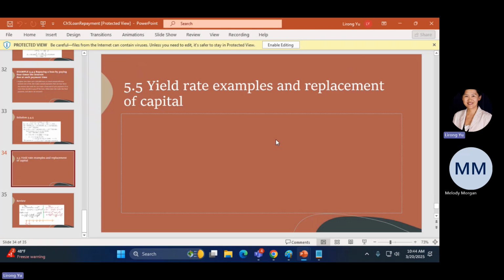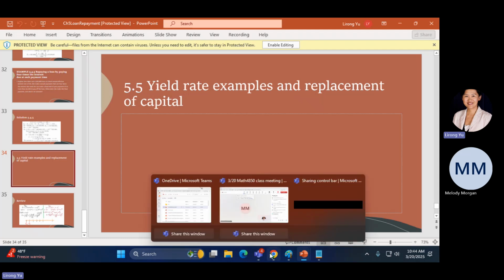Any questions? Now, the yield rate, the interest rate involved in the payment of a loan, is the same as the yield, the interest rate we're talking about in chapter 3. So I'm probably not going to repeat this. And that should be it for today. Other than the 5.3 that we skipped, the rest of chapter 5 will probably end there, because I feel like this section repeats what we did in chapter 3, so we'll probably skip that. And then if we have time, we'll go over chapter 3 and move on to chapter 6 this week.